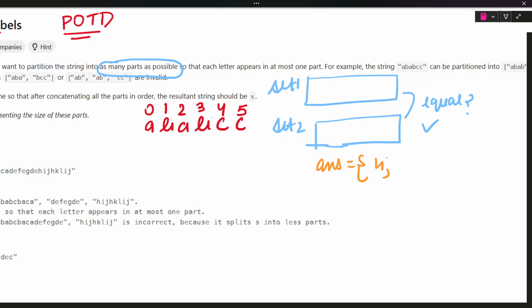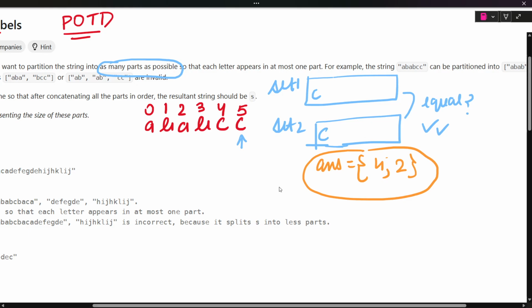Okay. Now we come to C. We put it into C. Do we have a C in future? Yes, we have. So we come to here. We put C, but it doesn't matter. Do we have a C in future? No. So we put it in. These two are again equal and we have a partition, right? So what comes here? It comes 2, right? So that's our answer, right?